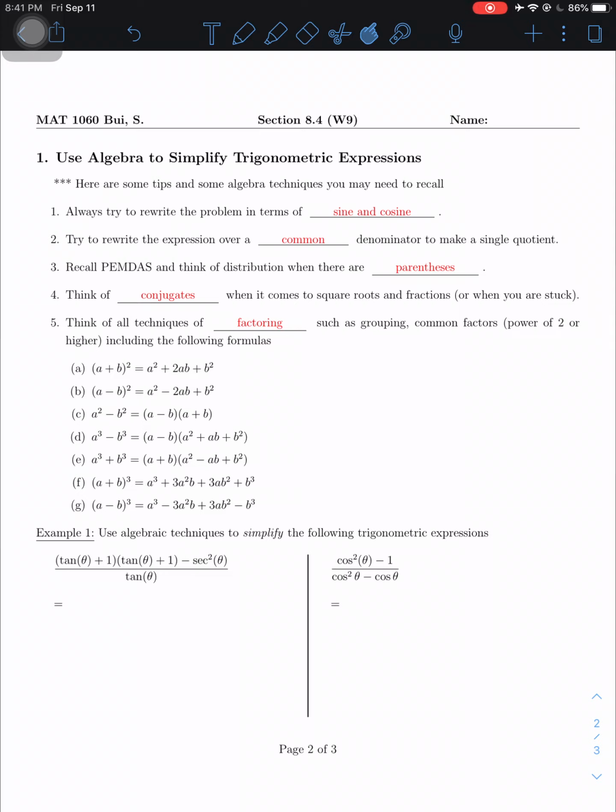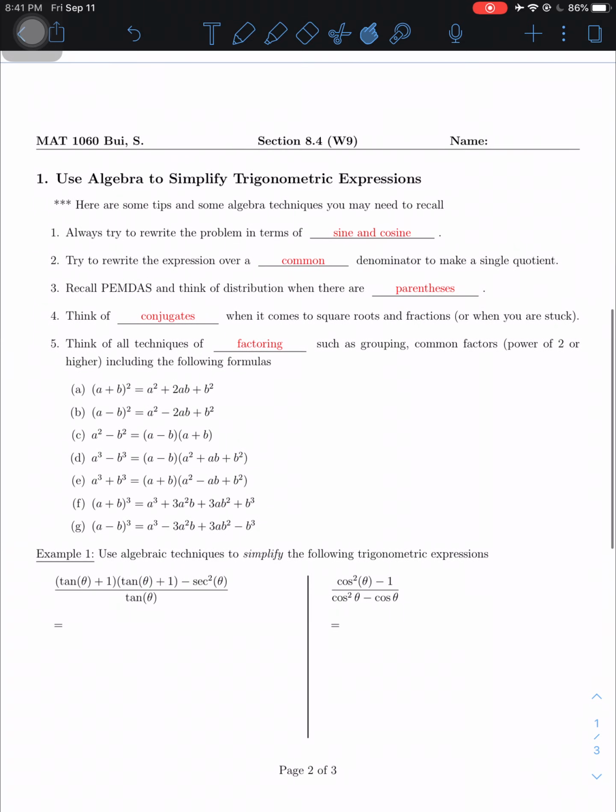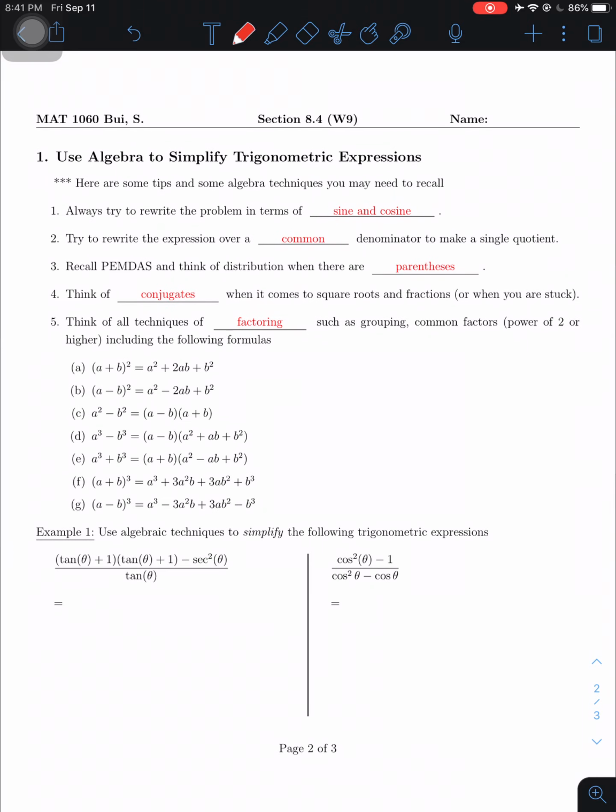If you're stuck, make sure you always get things down to sine and cosine, okay? If you have cosecant, cotangent, secant, and tangent, whatever looks complicated to you and you don't know where to go, put all of them back to sine and cosine using the identities that we had on the last page. Put everything back in terms of sine and cosine. That's the first thing you want to do, okay?